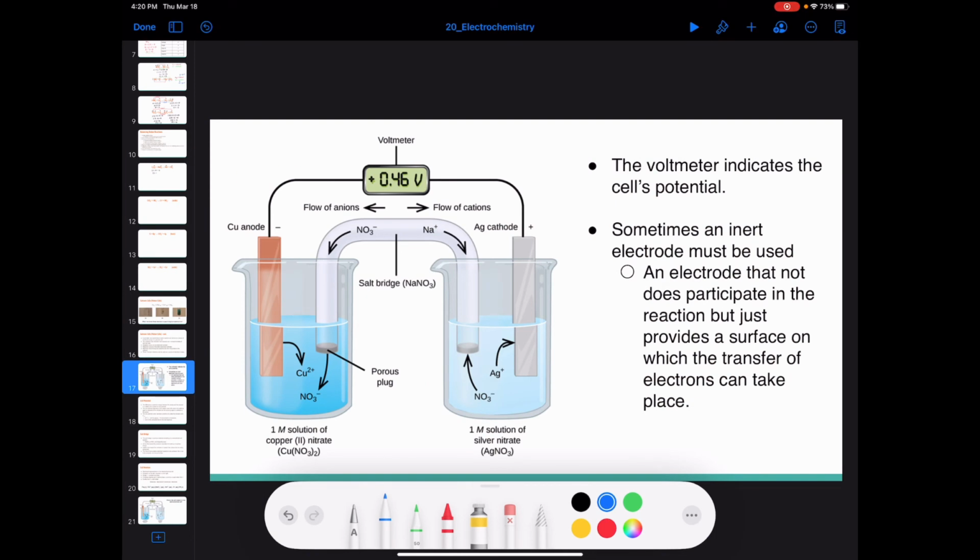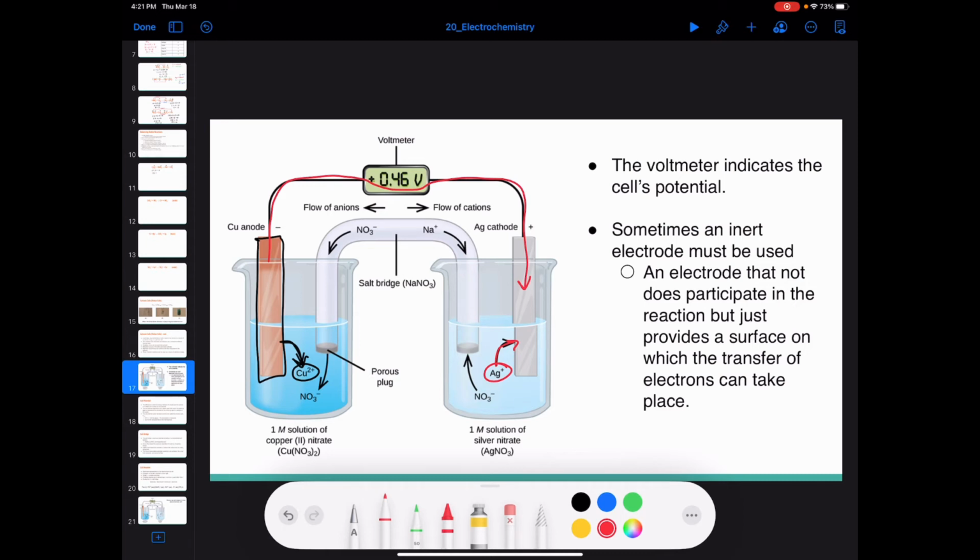So we can use that same reaction that we saw before. We've got a chunk of solid copper, right? That's our copper anode. And you can see that as the reaction takes place, it starts to form copper ions in solution, okay? Now those electrons, they have to move from the copper. They're going to move through this wire, through the voltmeter, or through a light bulb or whatever we wanted, and then down into the silver, okay? And then at the silver cathode, this is where silver ions are going to start plating out and forming solid silver metal, okay?